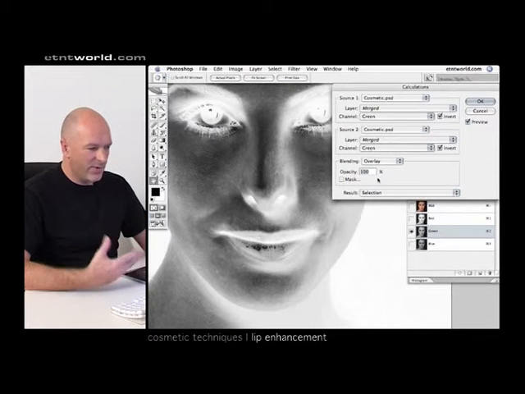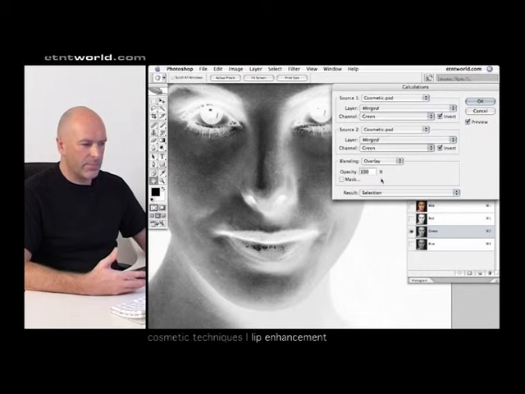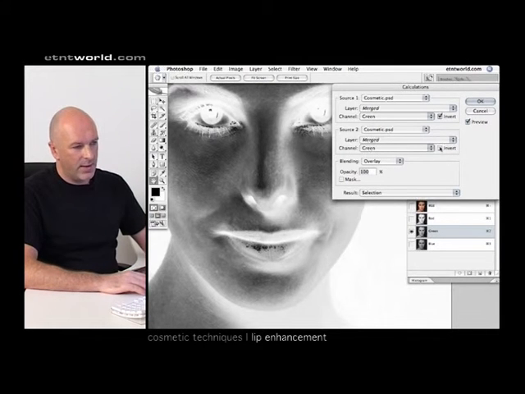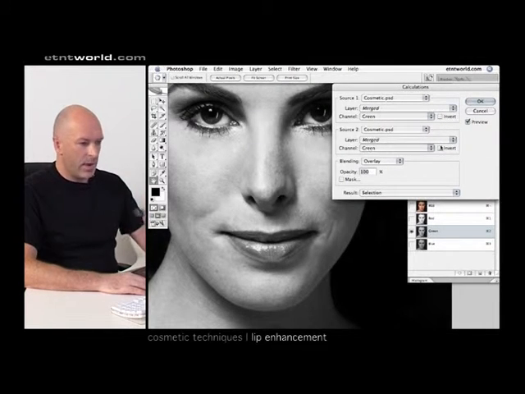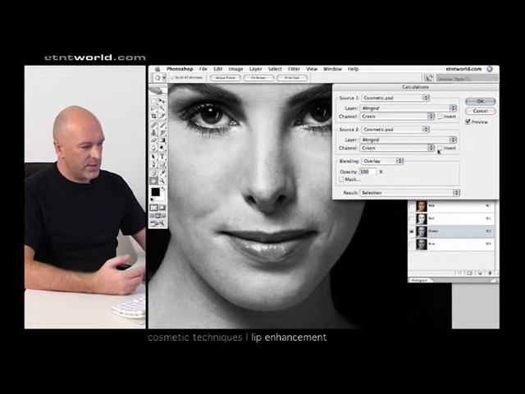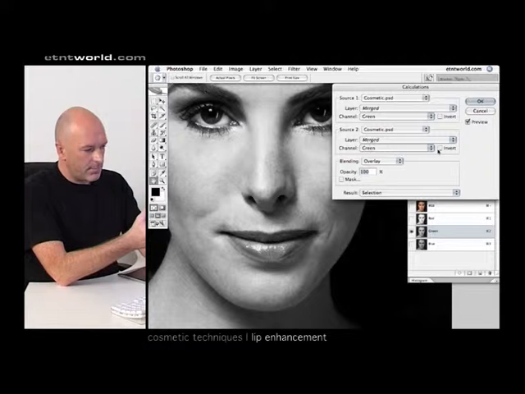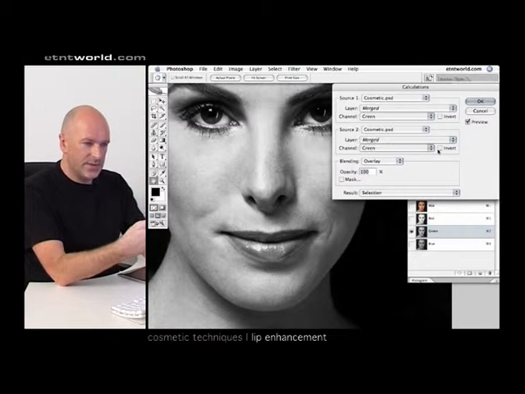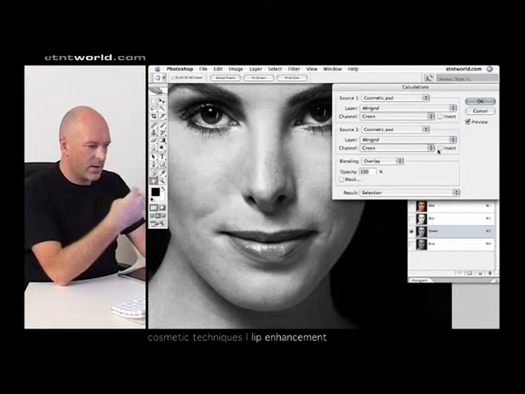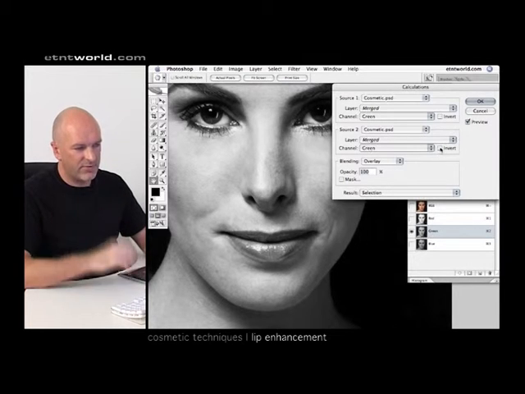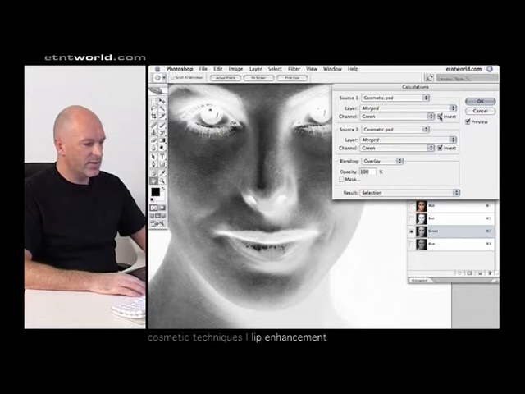Now, overlay is probably my favourite, I use it the most, but I don't use it every single time. I start off by looking at overlay, and obviously also I would be looking in a normal positive mode for this, because I want to use this to make it darker. I need to use it as a negative. I want to make the lips darker and protect the outside flesh tone. I'm just going to say invert.